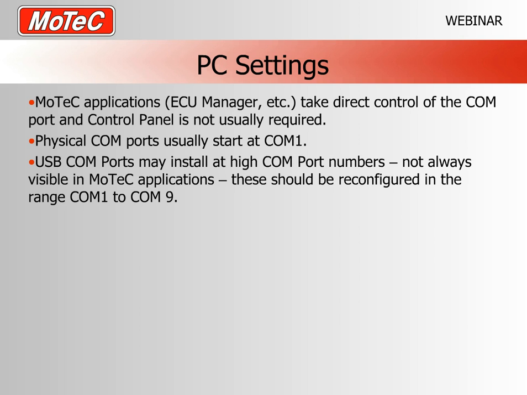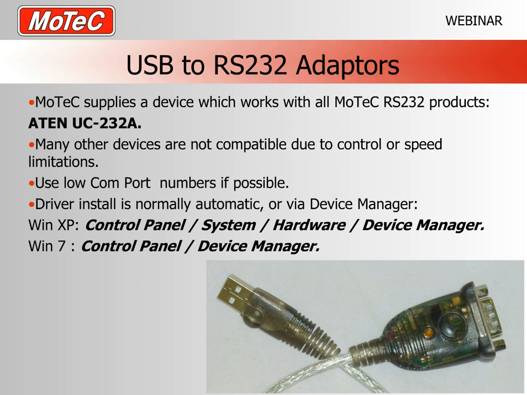Most of the applications were written at a time when there may have only been a maximum of 8 or 9 COM ports. So some of our older MoTeC software requires the COM port range to be COM1 to COM9. So you would normally set that up in your control panel.